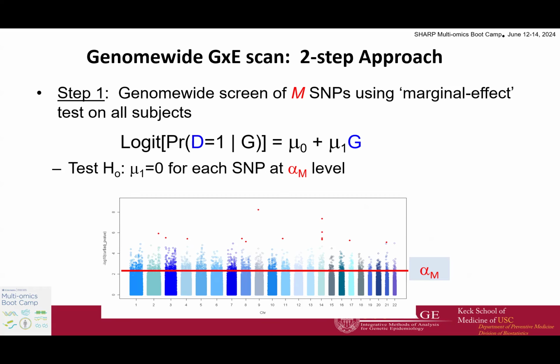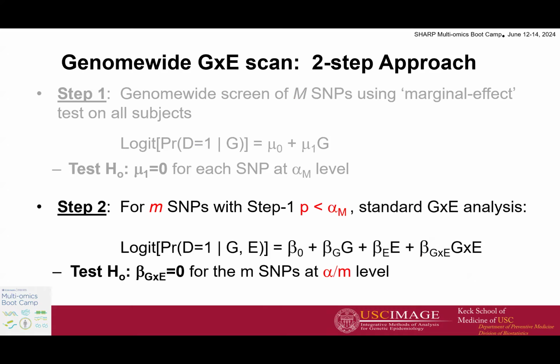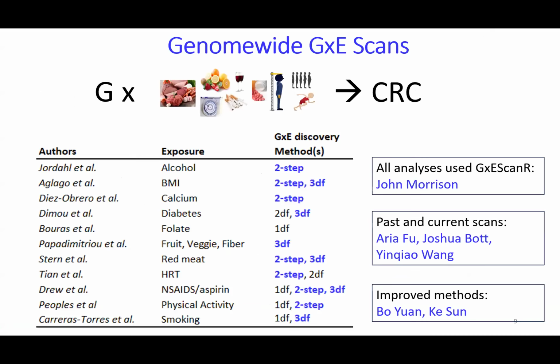The payoff is that then for that smaller set of SNPs, not all the SNPs, you can now get the proper type 1 error rate by just comparing to some other alpha level that is smaller than that, only based on the SNPs that pass that threshold. Again, I don't have time to go into details. We have a lot of papers, a lot of simulations showing that it does indeed improve power.